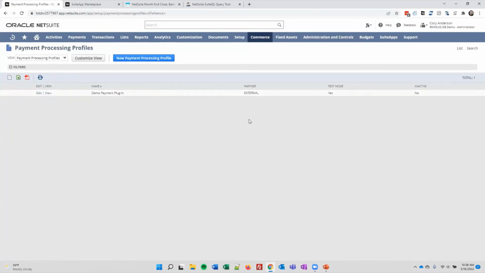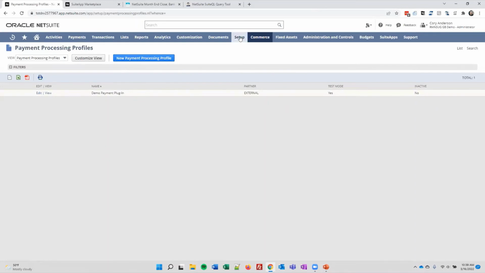So if you were going to work with any of the main credit card processors, I'm not going to mention them. You can go look at that website, and there's a bunch of them listed there. You would set it up here. You'd click New Payment Processing Profile, and they'll typically have instructions on how to help you set that up, but there's also instructions in SuiteAnswers to help with this as well.